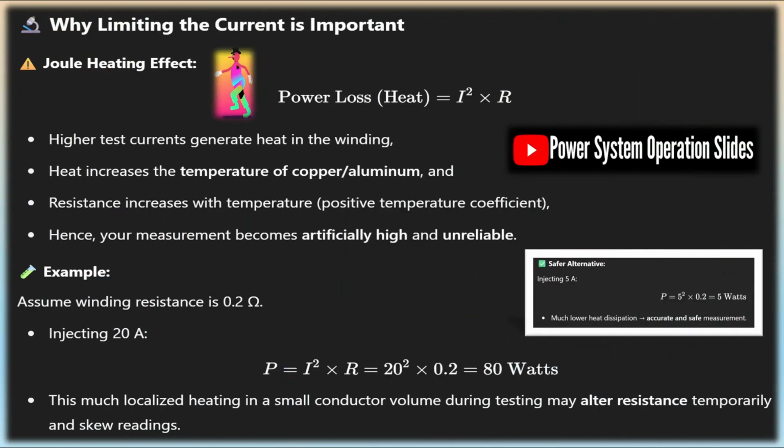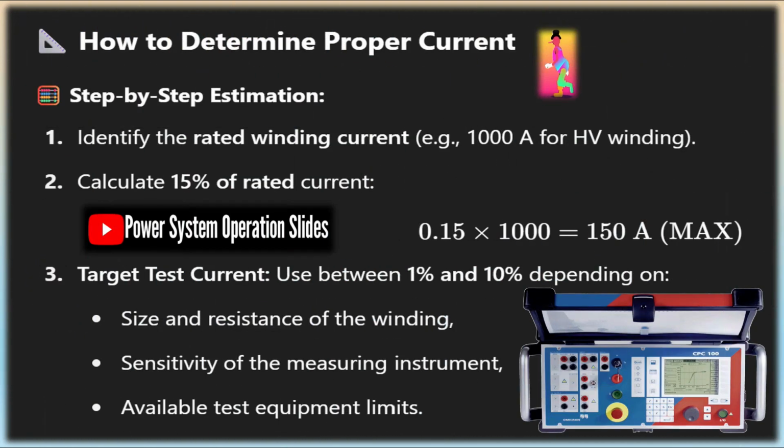Temperature correction: the resistance of conductor materials, copper and aluminum, varies significantly with temperature. IEEE C57.152: resistance at reference temperature, measured resistance, standard temperature usually 75 degrees Celsius for transformers, measured winding temperature, temperature coefficient: copper 234.5 degrees Celsius, aluminum 225 degrees Celsius, alloy 230 degrees Celsius. Why correct? It enables comparison across time and between phases.